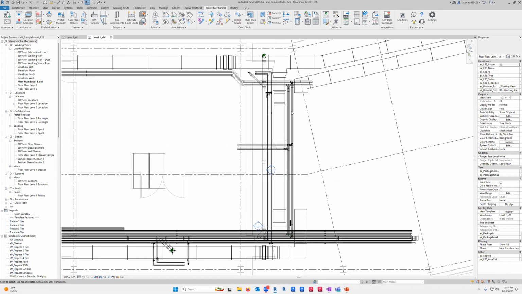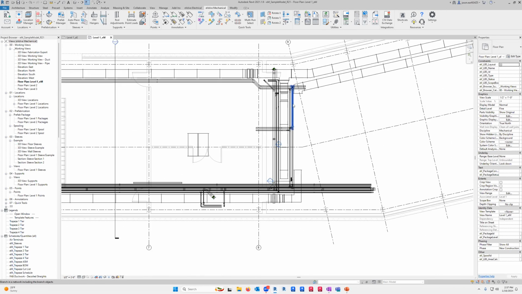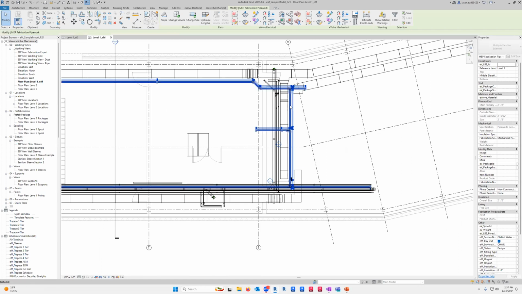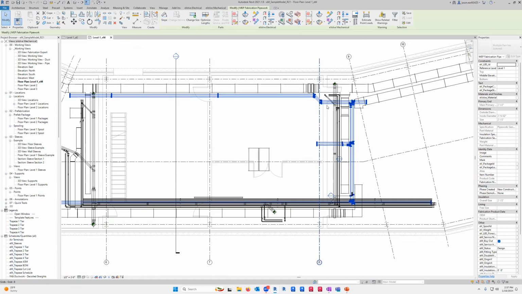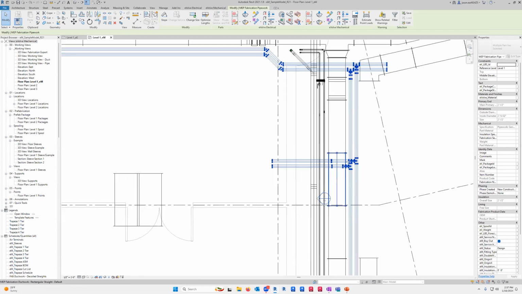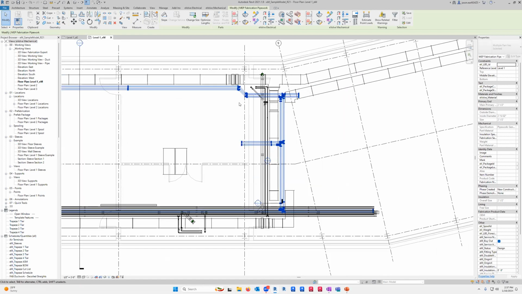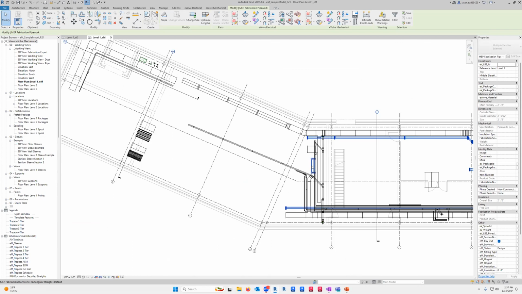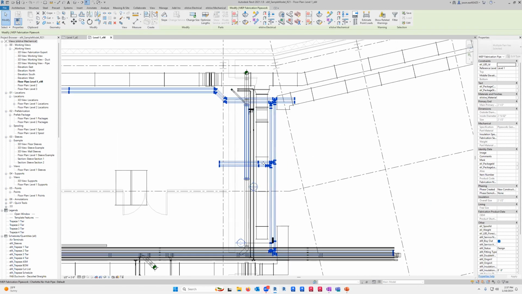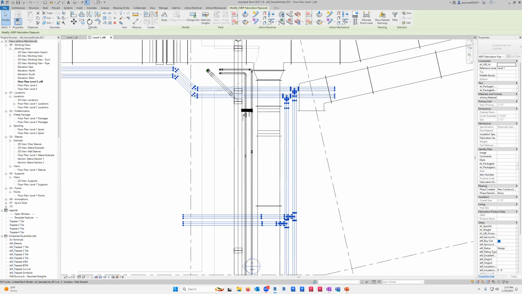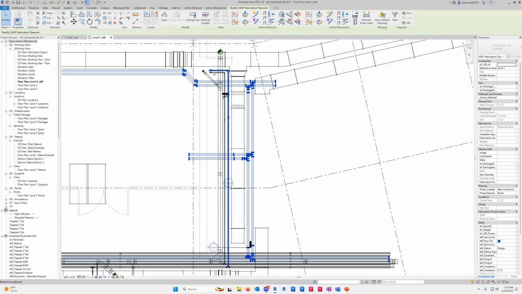All right, so I think we'll work with these. So I'm actually going to isolate these. We'll say that these are running at different heights, which is very common. So much of this might actually be at the same height. It might just change elevations here. So it probably actually is. However, most of the time from what I've seen from mechanicals, there's a lot of pipes going all over the place. All right, so I'm going to isolate a few more of these, just to show the power of this tool.